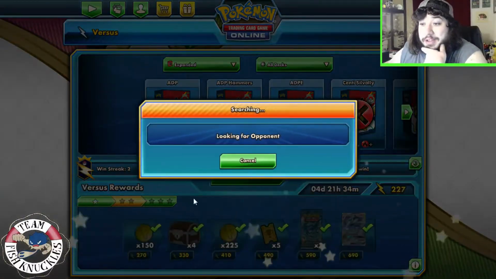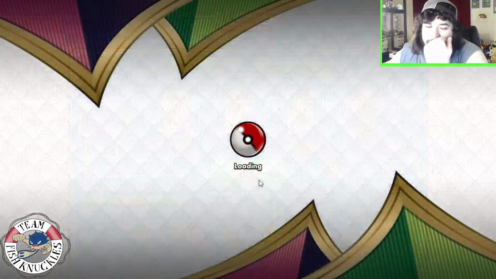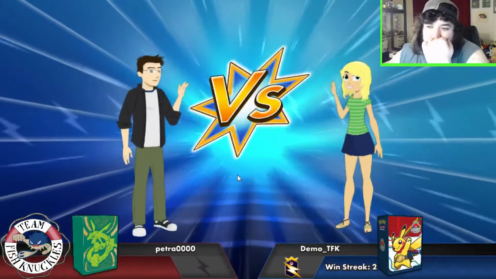We didn't even get Vileplume out, but you can see how that deck counters other decks, and then we just go, all right, we'll just do our thing.